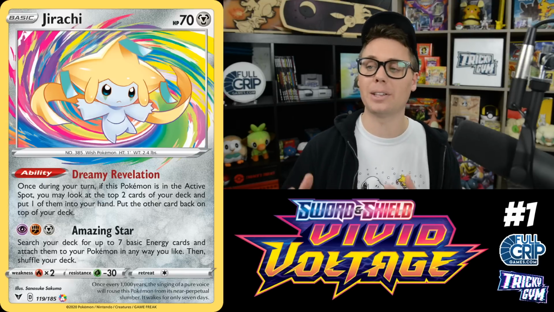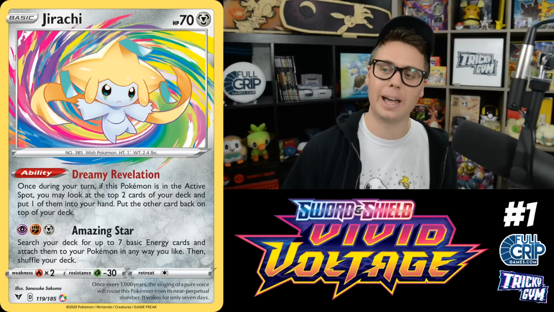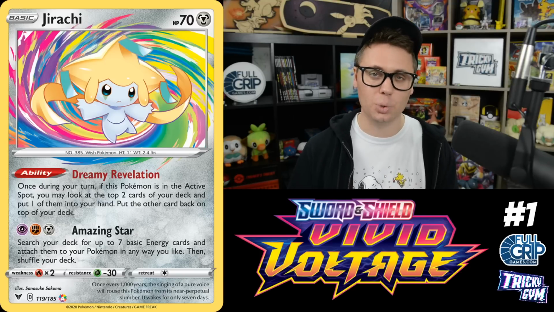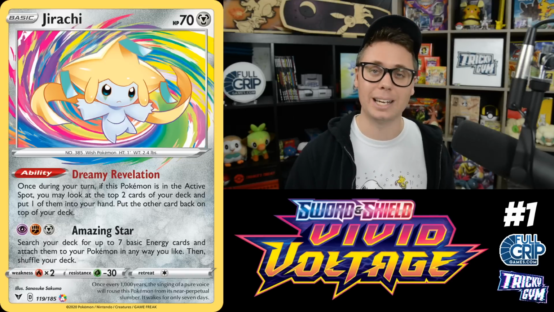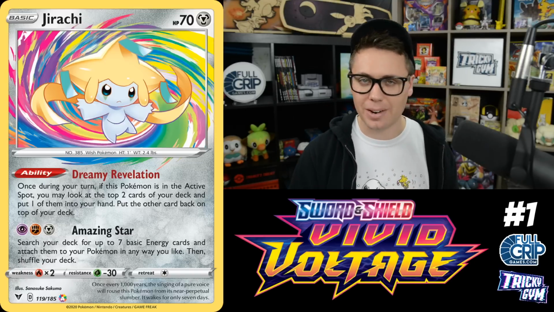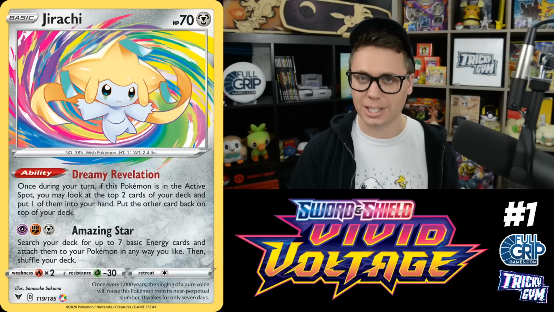And what I really love about this card is that it fits seamlessly into any deck that plays Air Balloon or U-Turn Board, or Switch for that matter, because it doesn't put itself to sleep. You don't actually need Scoop Up Net like you do with the Team Up Jirachi, though Team Up Jirachi does give this Jirachi a lot of competition for deck space right now. As Team Up Jirachi rotates, we're going to see a lot more of the Dreamy Revelation Jirachi in decks, especially decks that already play Air Balloon, because this Jirachi pairs perfectly with Air Balloon.